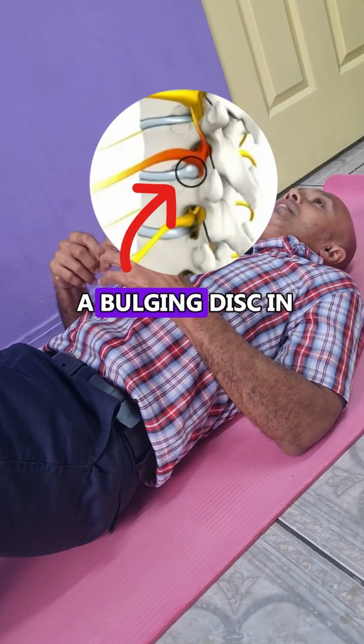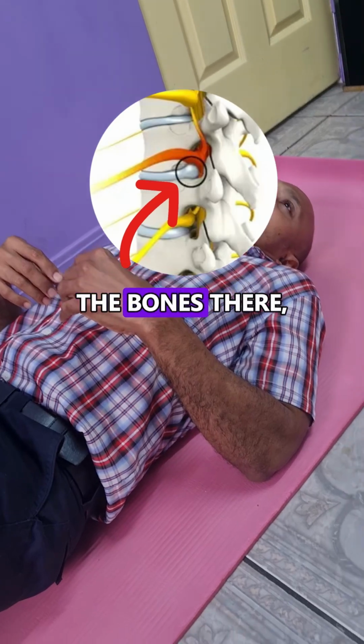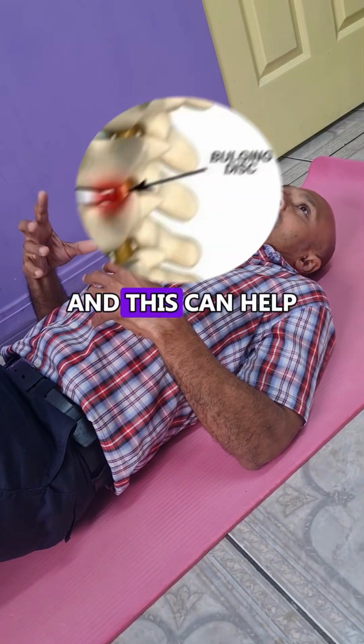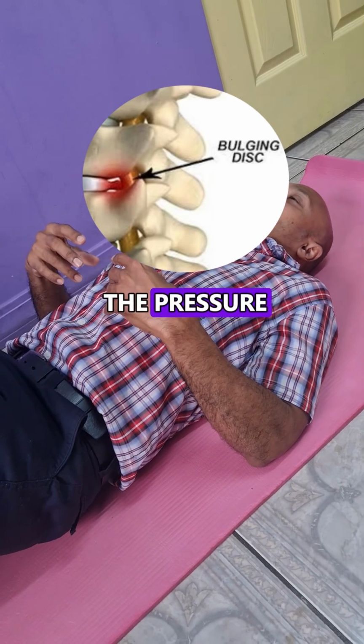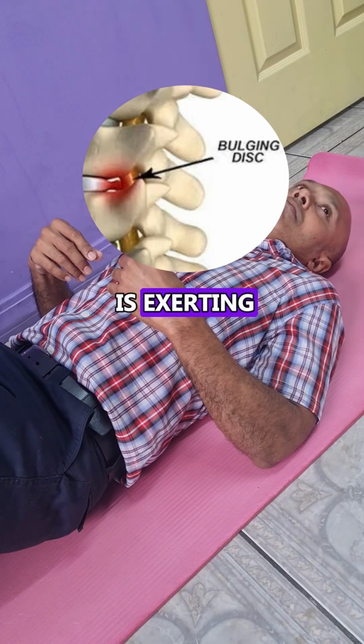Because if you have a bulging disc in the lower back, if you loosen the muscles around the bones here, there's less vertical pressure on the spinal bones, and this can help to alleviate some of the pressure that the bulging disc is exerting on the nerve.